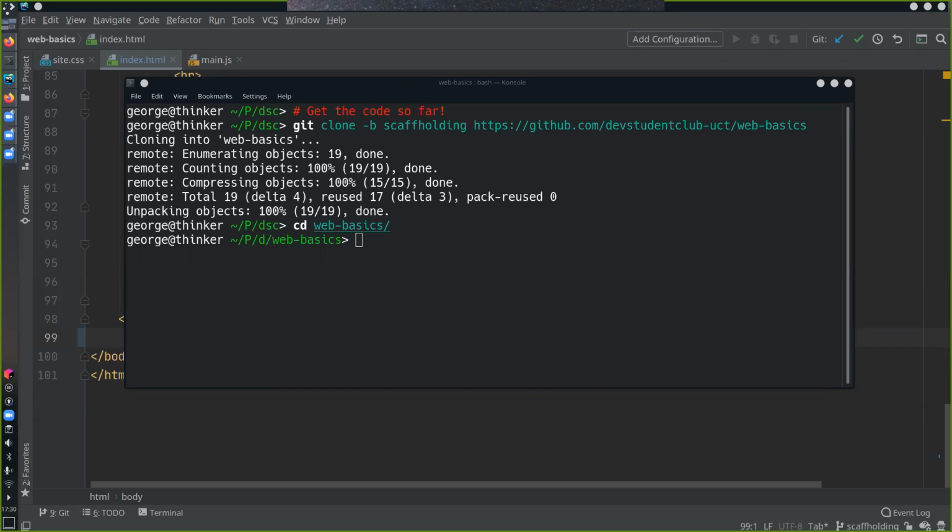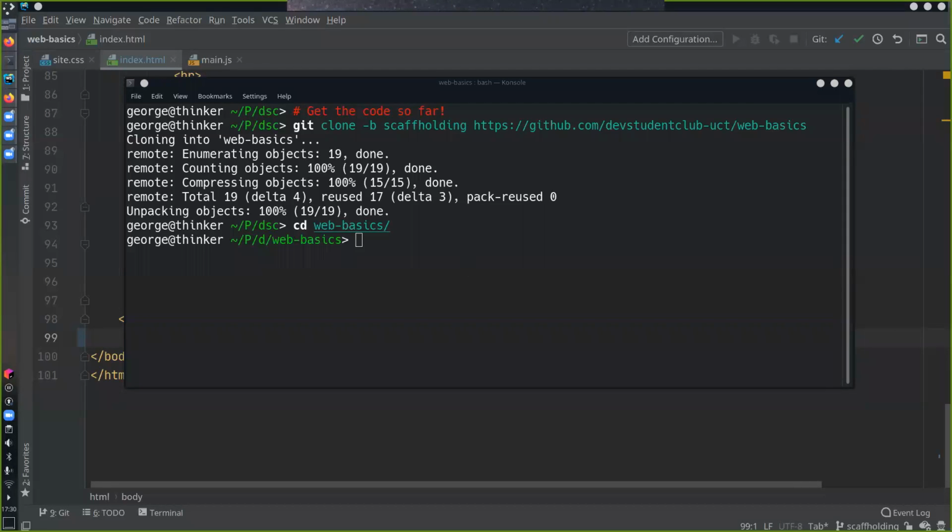If you don't have Git, then you can go to this link that I still have to put in the chat. Sorry about that. You can go to that link, and in the top right corner you can click on clone or download, and then download as zip, which will download the code as zip. Although that'll give you the finished code. But I mean, that's fine. You can still follow along.